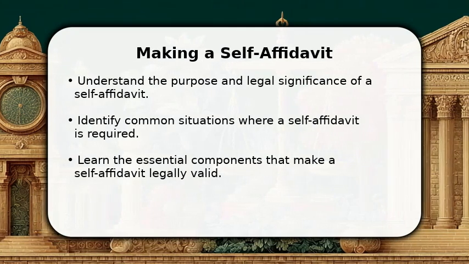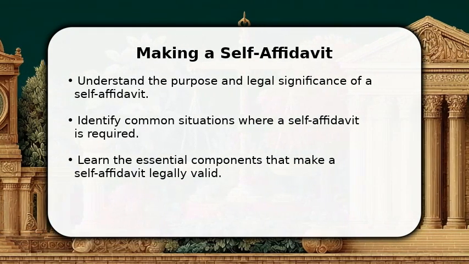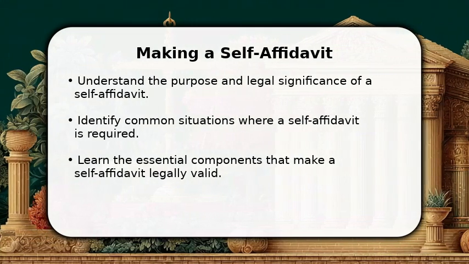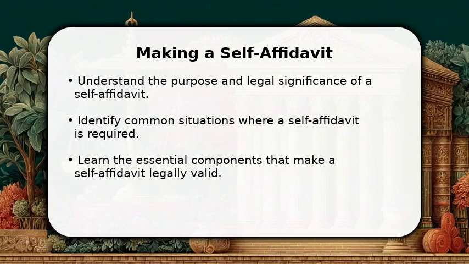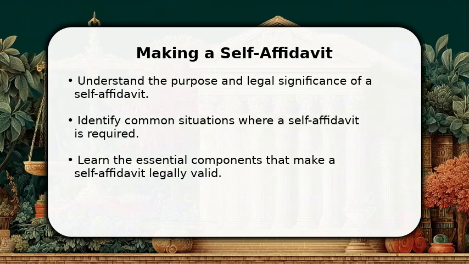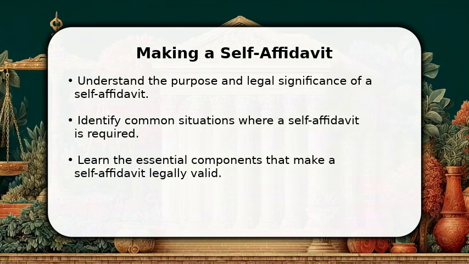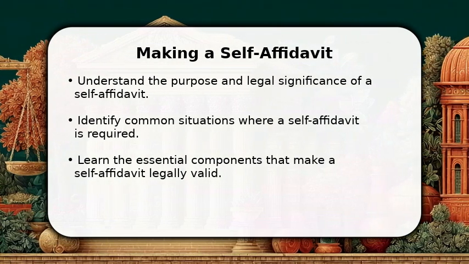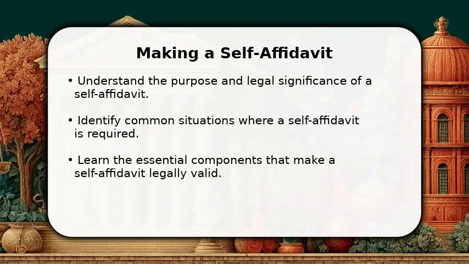In this video, I will explain how to make a self-affidavit. An affidavit is a sworn statement of facts made voluntarily and confirmed by oath or affirmation. It serves as evidence in various legal and administrative proceedings, from property disputes to identity verification. Understanding its purpose is the first crucial step.